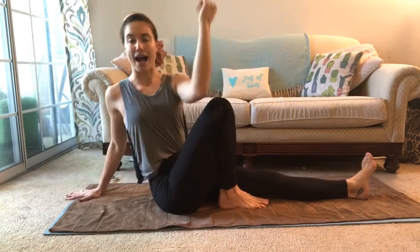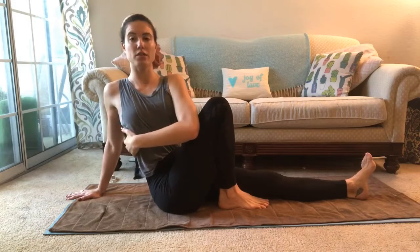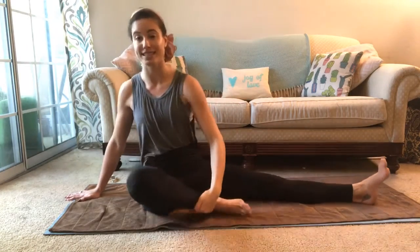When you bring your foot to the same side you might find that you lean back slightly. As a teacher I'm okay with participants doing this as long as your back is flat — we don't want to see a rounded spine in a twist. Only one plane of movement at a time, which keeps our spine really safe.